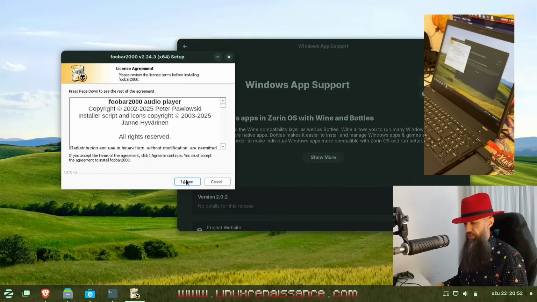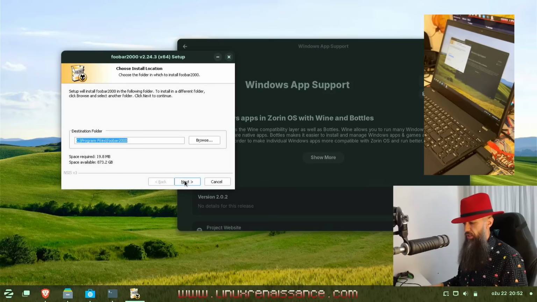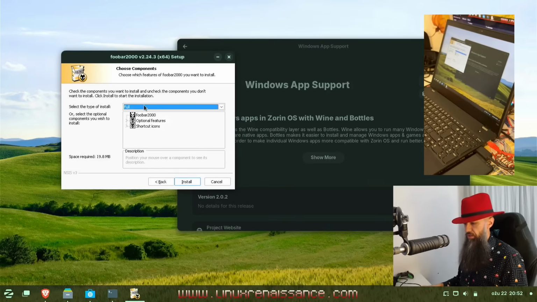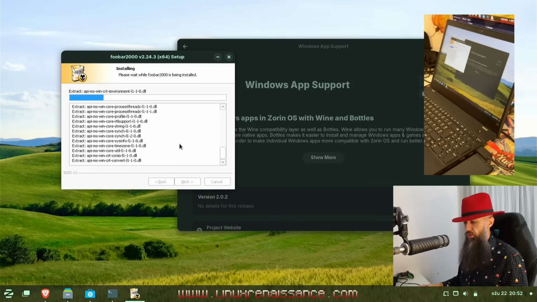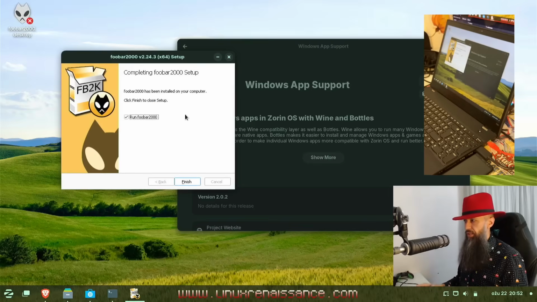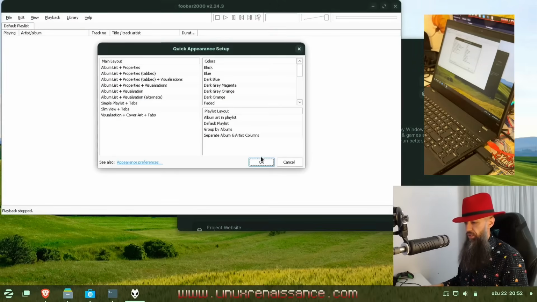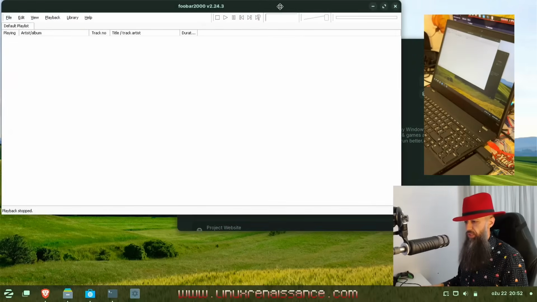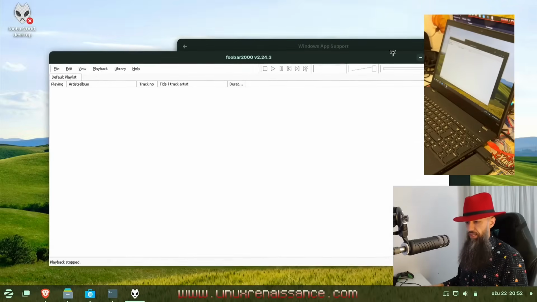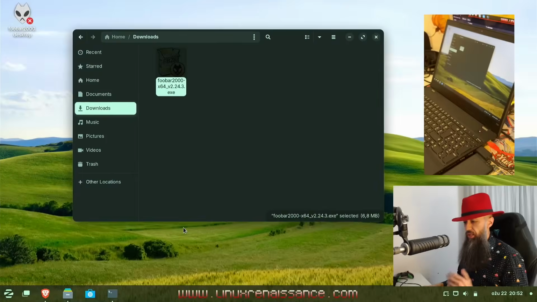Let's just go ahead and do the classic Windows standard installation, next. Next, yeah, I guess we can do the full installation. Perfectly fine. We are now acting like we are in Windows. And voila, here is our Windows application running. I don't have any music to play for you, but generally this is how it would look if you needed some Windows application.